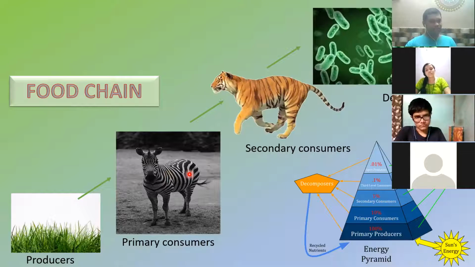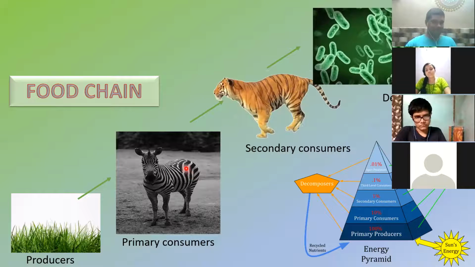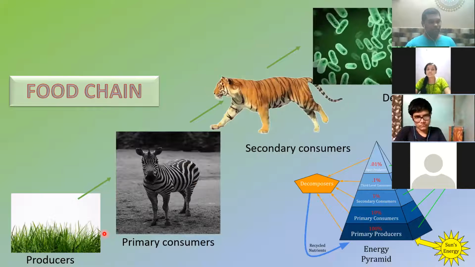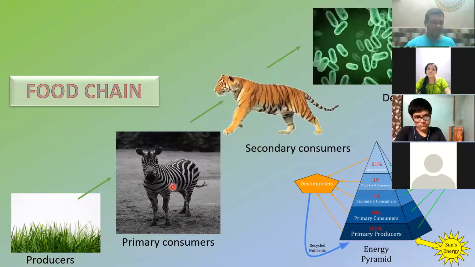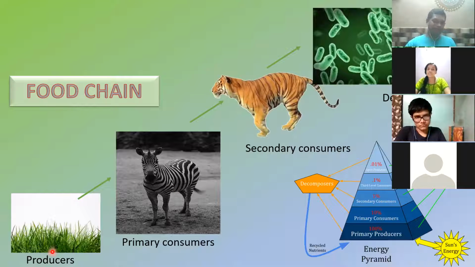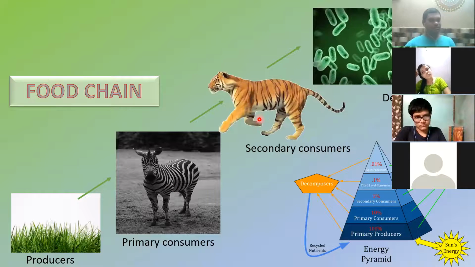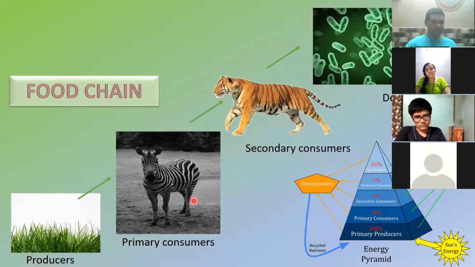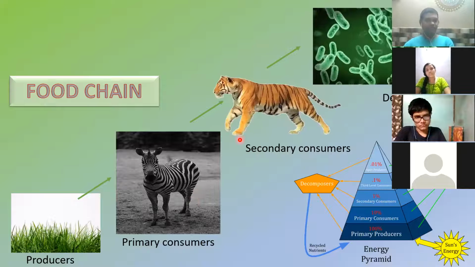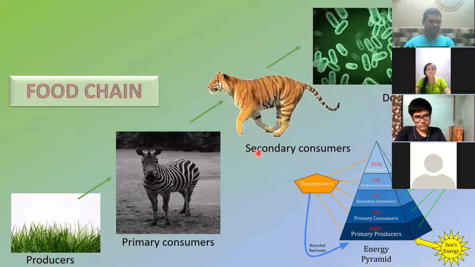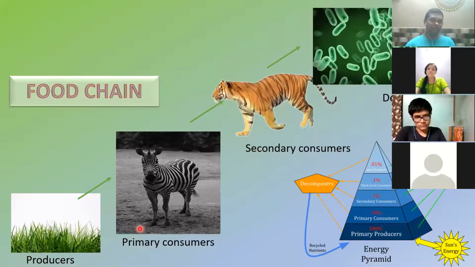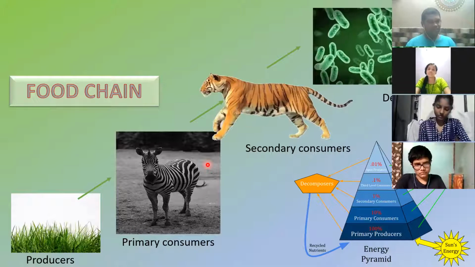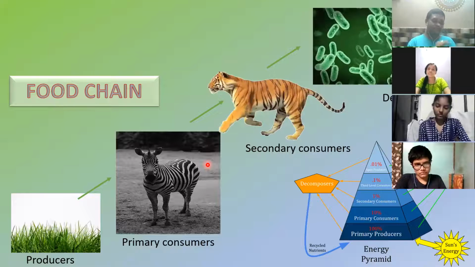And then the same applies for this trophic level also. If zebra ने grass को खाया, but all the nutrients that the zebra received from the grass is not available to the tiger, because zebra खुद ने भी use किया है, respiration किया है, heat loss हुआ है, तो इसका भी 10% tiger को मिलता. That's why it is called as the 10% loss. So with every successive trophic level, the amount of energy which goes to the next trophic level is just about 10%.